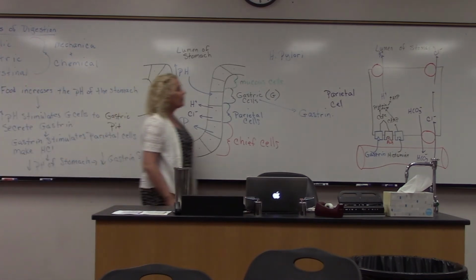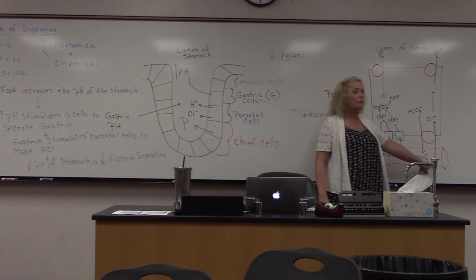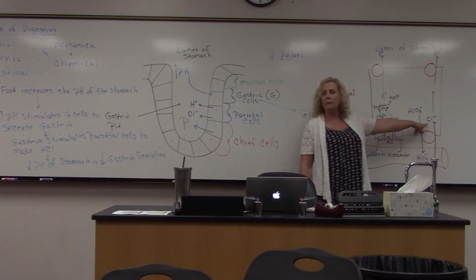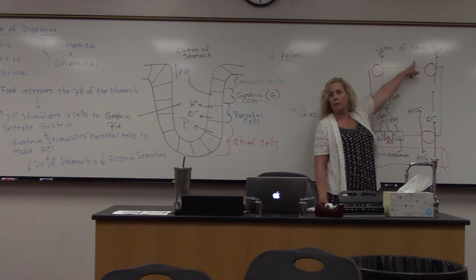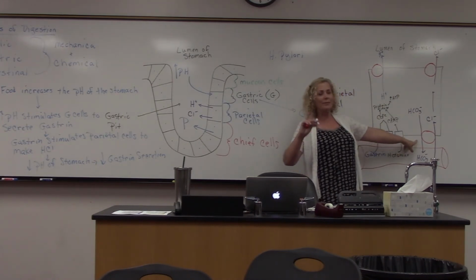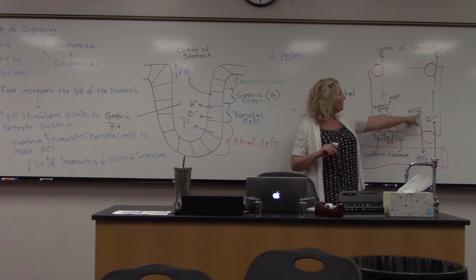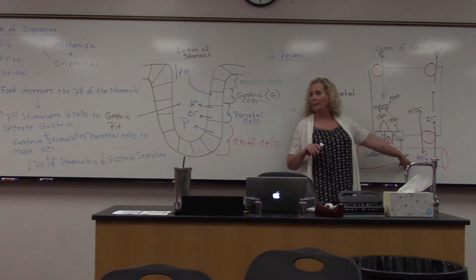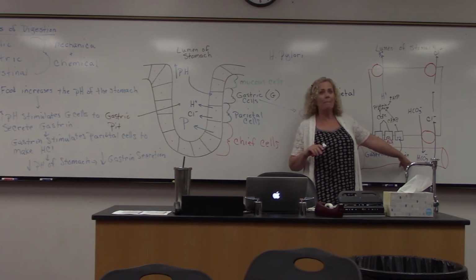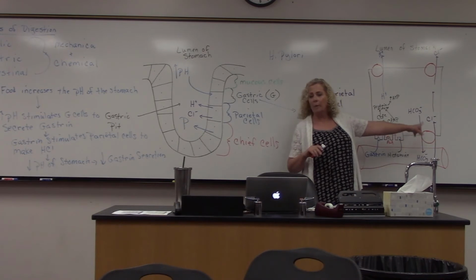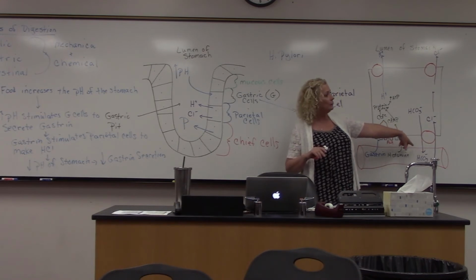Now, we're going to get the chloride ions from the bloodstream, actively transport those into the cell, and then actively transport them into the lumen of the stomach. But remember, this is very similar to our red blood cell. In exchange for the chloride ion, we're going to pump a bicarb into the bloodstream. Okay? So we have a little bit different of a pump going on right here.